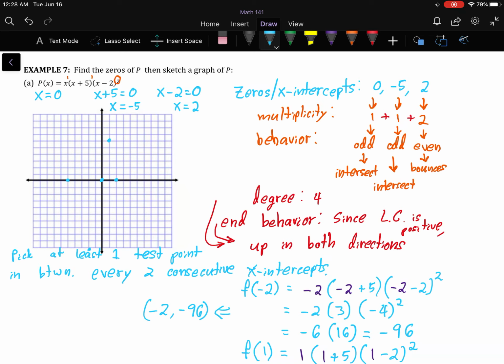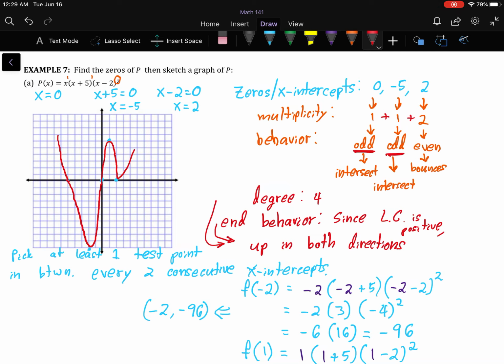So now, putting everything together, we have our points. We know that the end behavior starts in the upwards direction. So we come down. We see that -5 was an odd multiplicity, so it intersects and goes through. But it goes through a little steeper. It goes off the page, in fact. Just have it touch our point, and then it comes back so that it can go through 0, because 0 was also an odd multiplicity. And then it'll cut through +6.